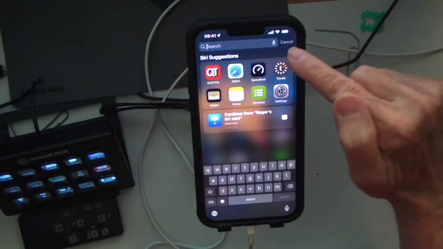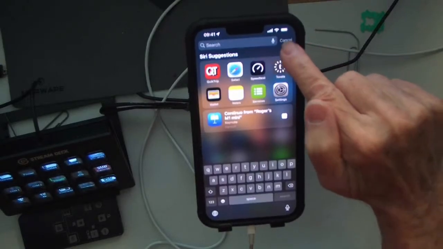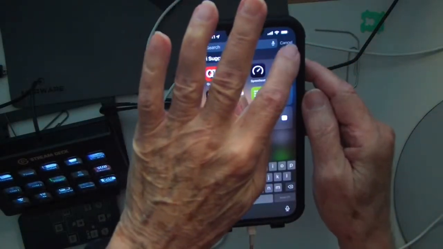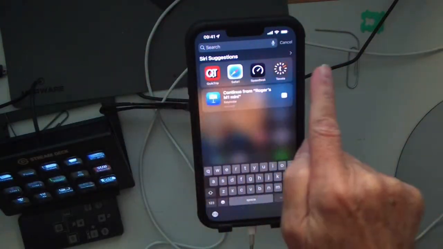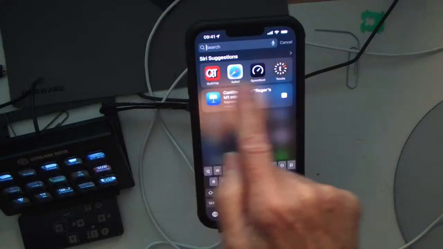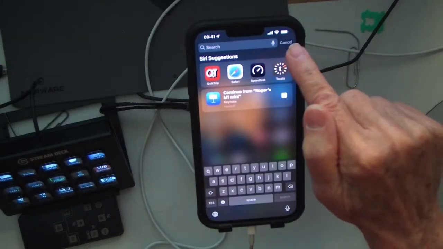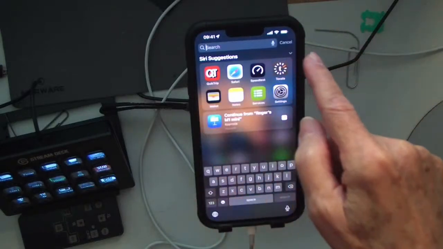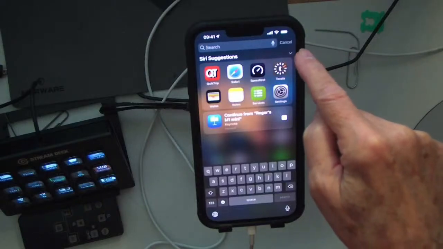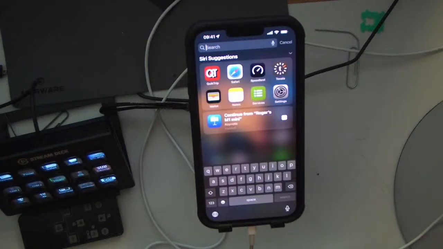The default, however, is pointing sideways and you only get one row of Siri suggestions. Once you hit this little arrow and it starts pointing down again, it will stay that way unless you change it. So I recommend that you get this in the down position so you can see 2 rows of search suggestions.